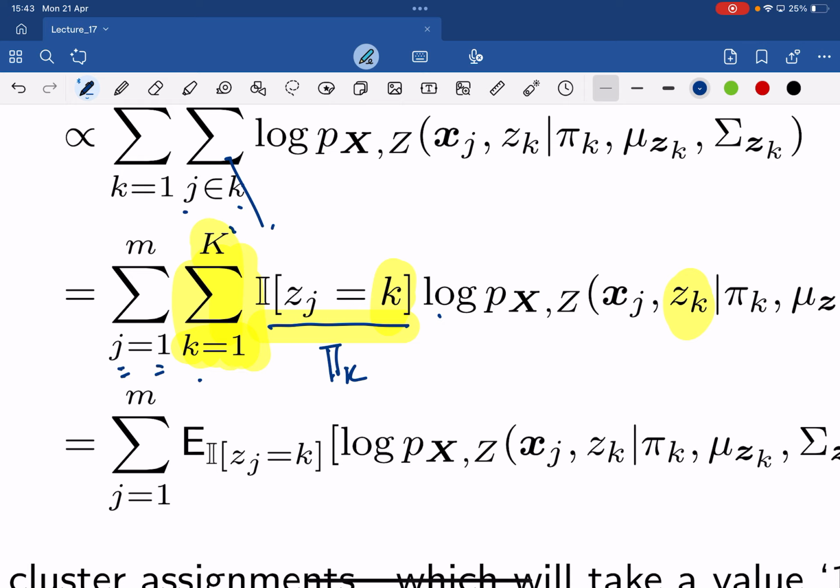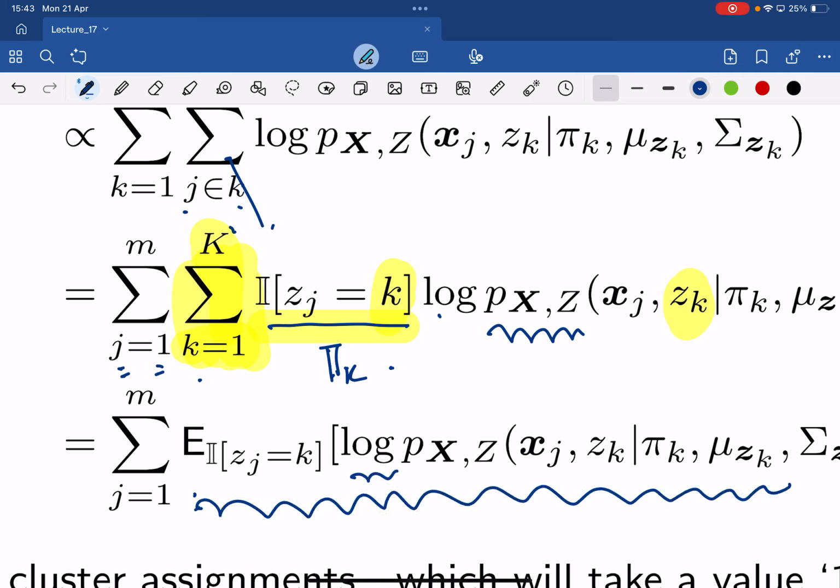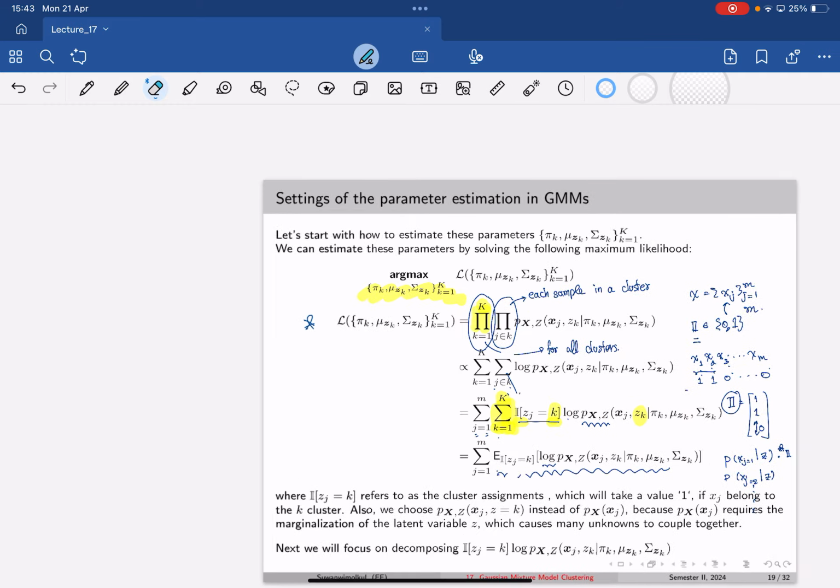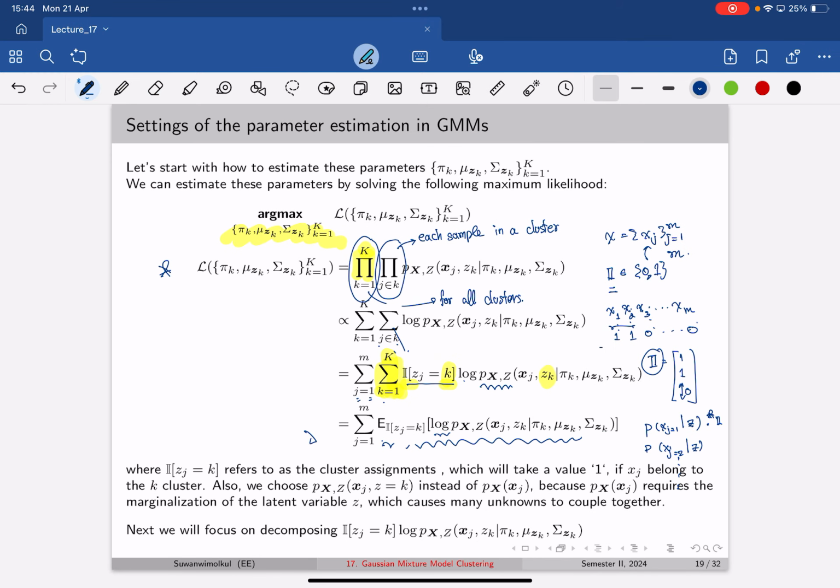So it is as if you are computing, because this time, this one is not a pure probability, it's a log probability. Therefore, it turns into an expectation of that log. You can just go back and try to write down, and you can think of this as a probability. So now you have your loss function that looks like a sum of expectations.